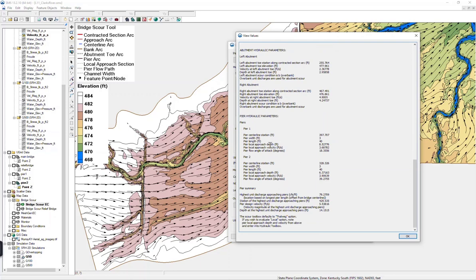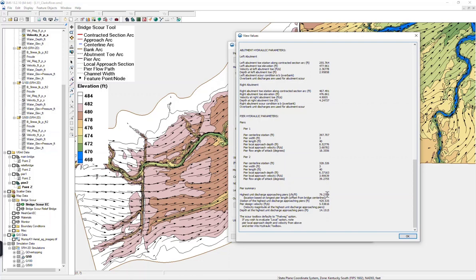We'd like to highlight here that for each pier, it does generate the local approach depth and velocity upstream of each pier. However, the values that are exported to the hydraulic toolbox are the approach velocity and depth at the highest unit discharge approaching the bridge.